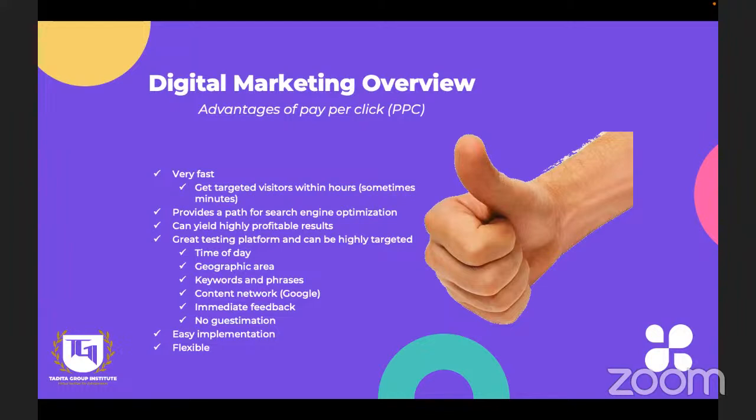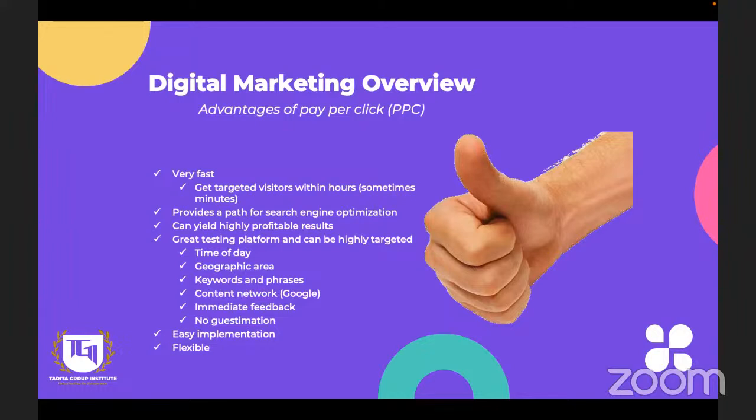Then we have email marketing managers. Your job is to create email campaigns with the help of a lead form. So what is a lead form? A lead form is simply a lead magnet. So what is a lead magnet? A lead magnet is a tool, something you're willing to offer people so they can fill in and give you their credentials, like their email addresses, phone numbers, and so on.